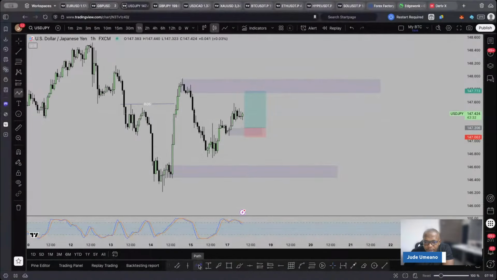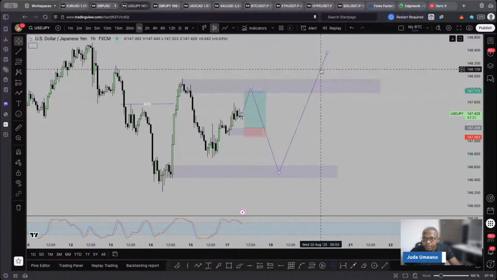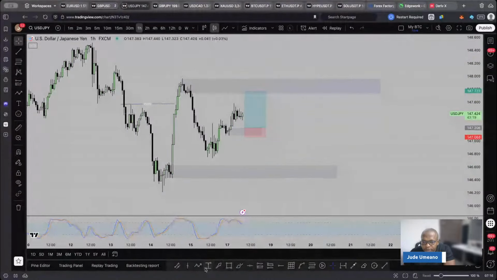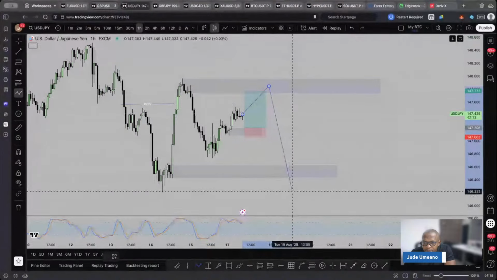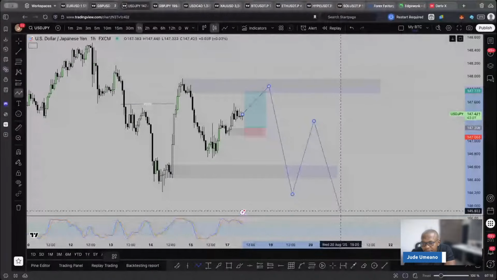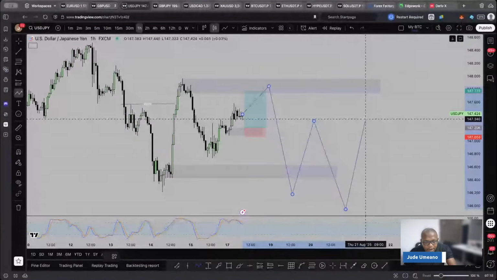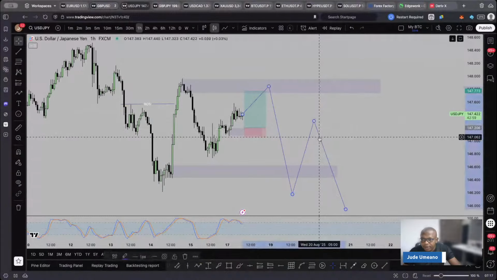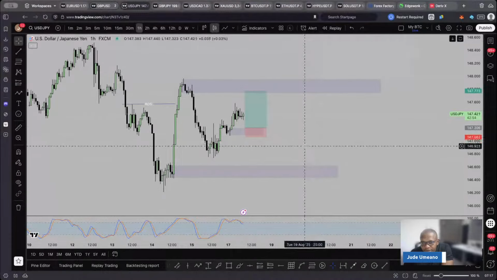So these are the possibilities of what can happen. Possibilities are that we come to this point, come lower, and go higher. That is one possibility. Another possibility is that we come to this high, then break this low, then we can go lower to fill that big high time frame demand zone before actually then moving higher. These are the scenarios that we can see happen on the lower time frame, on the higher time frame.